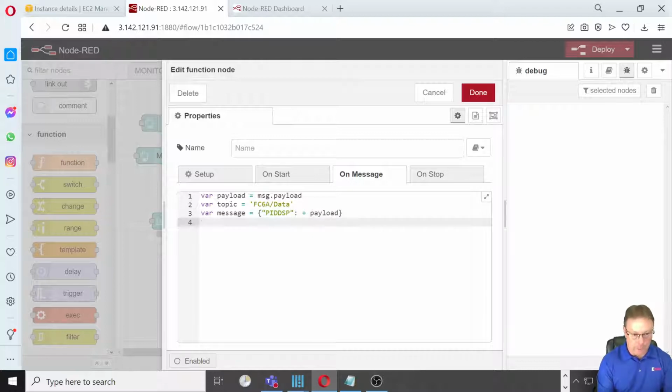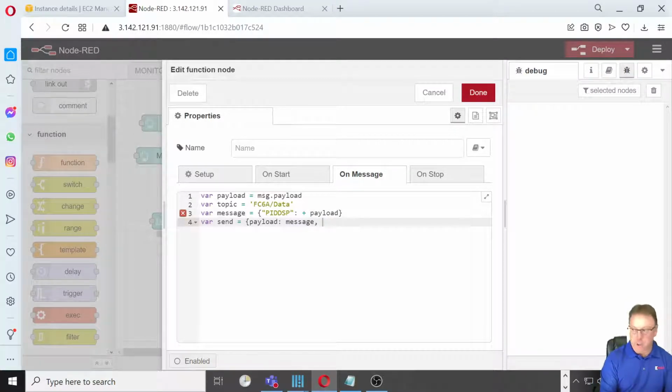I'm going to create one more variable, and we're going to call this, what do we want to call it? Make it short and sweet. Send. This is what we're going to send down to, or push out to, our MQTT output node. Send, and we're going to say this is equal to, and we're going to do an opening squiggly, payload colon message. So our payload that we're going to send is going to be this. Okay, it's going to be this whole message.